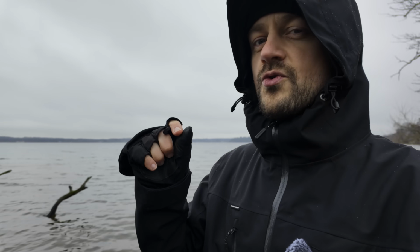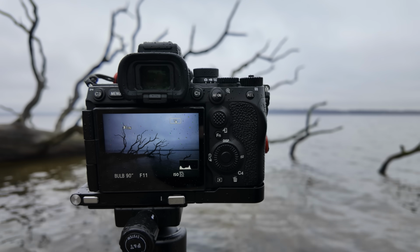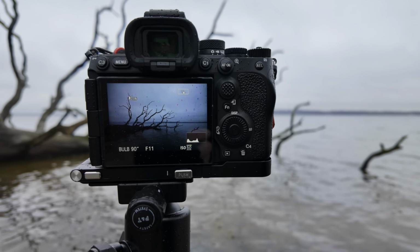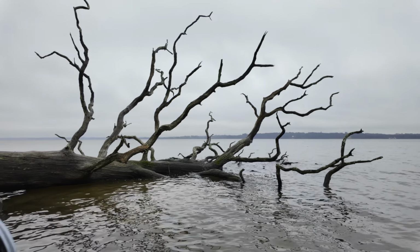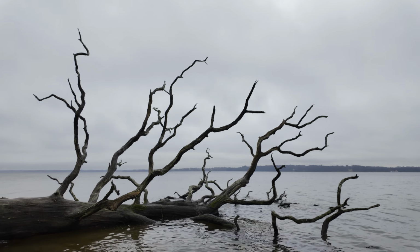So there's just so many minute details that you have to keep working with when you see your photo. How do the branches overlap? What do they hit in the background? And so on and so forth.